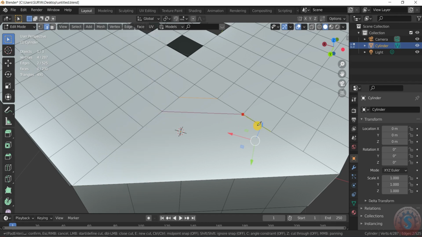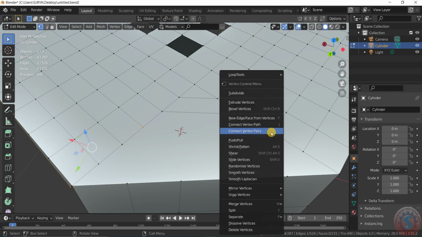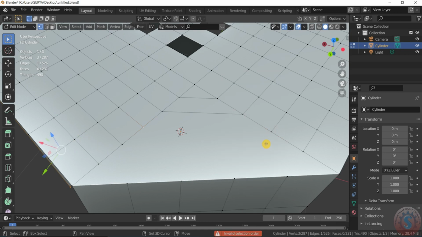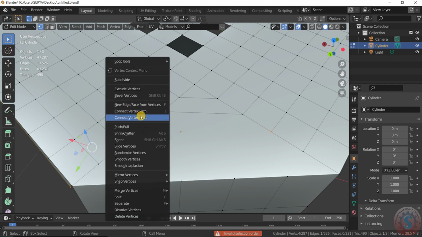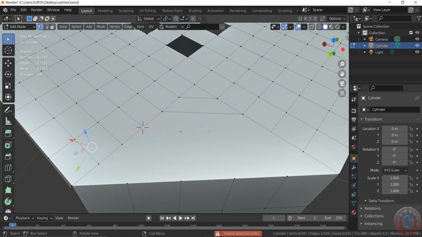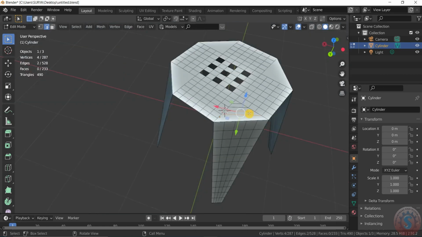This is one method. You can also select the vertices and use the connect vertex path. Follow the process on all sides.